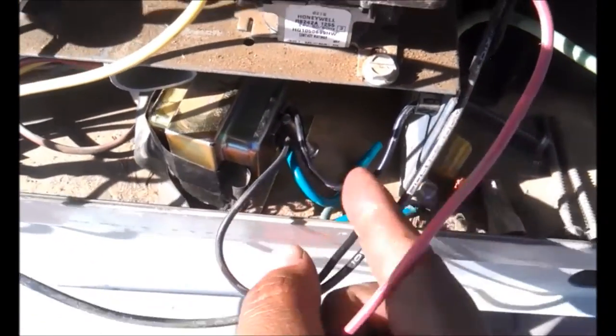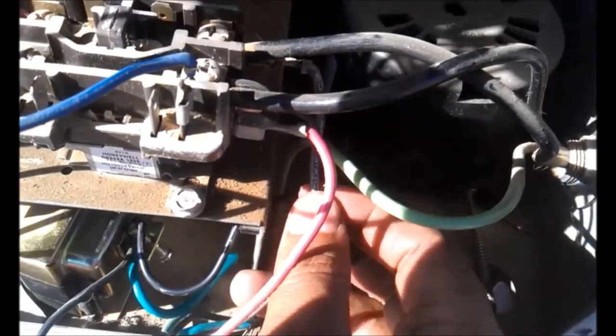Okay, I've never seen this before in my life. A little house transformer, 120 volt transformer. Here's our neutral and ground. And here we're getting their 120, 115 volts. Man.